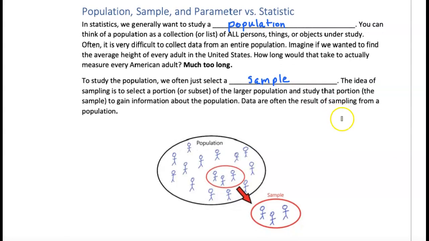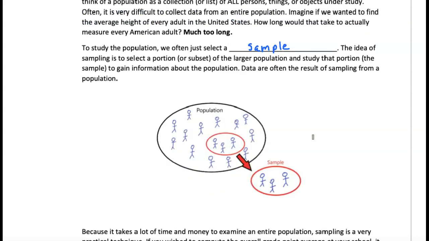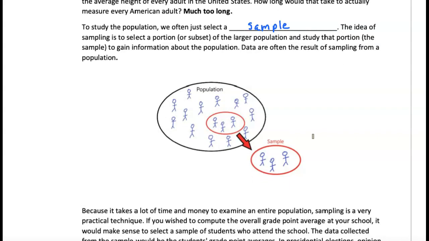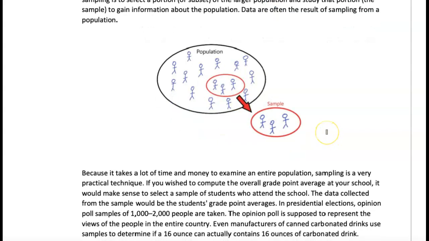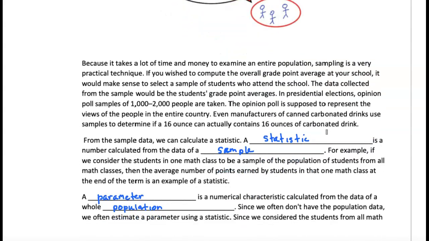And you can see in this image here, a sample is a small group, right? It's a collection of objects, people, or things that we get from the larger population. So the sample comes from the population, as you can see in there. And that's what we're going to do our analysis on. We're going to do an analysis on the sample, hoping that that analysis allows us to then generalize about the population so that we can come to some conclusions about that.